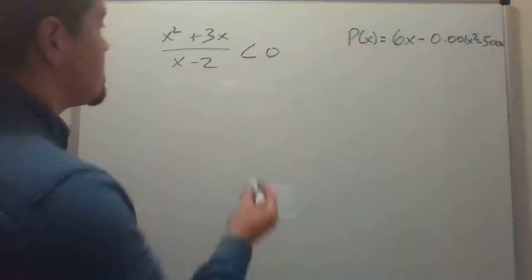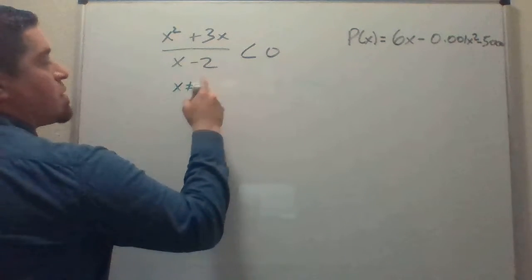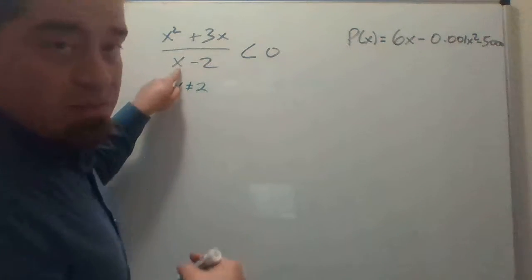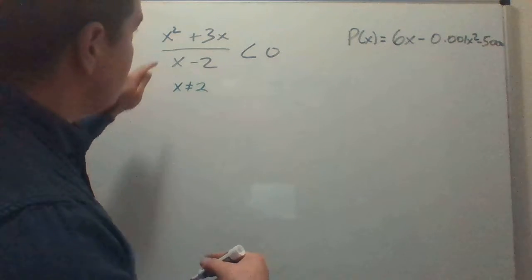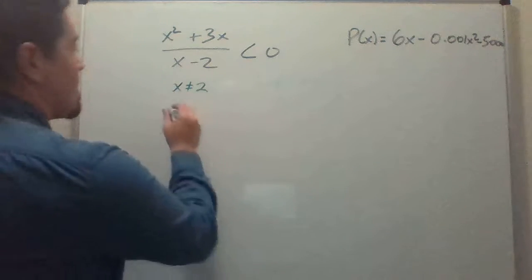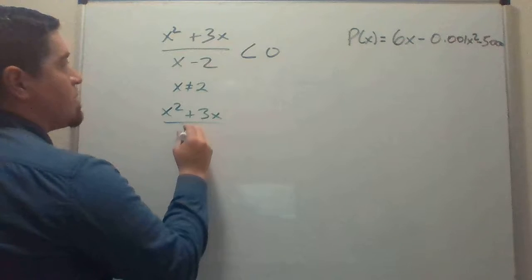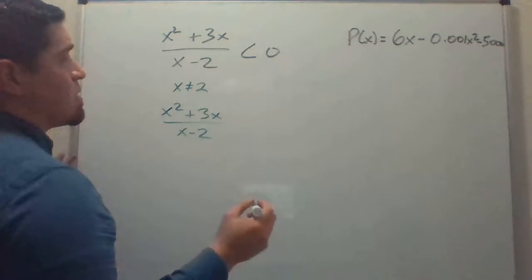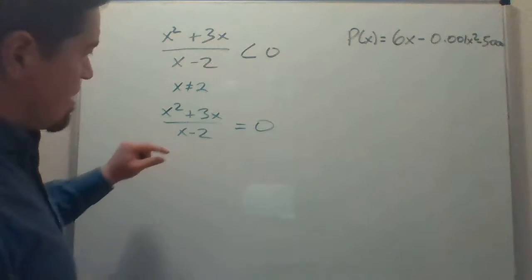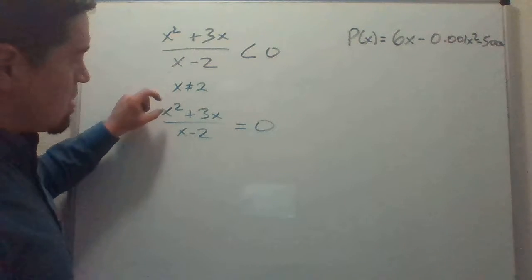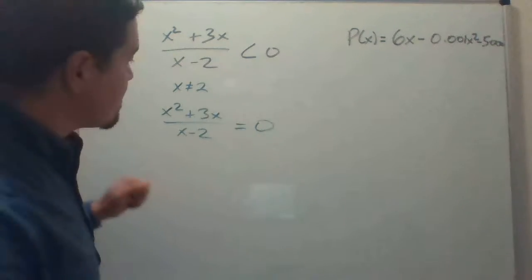So here, x minus 2: if x equals 2, that'll make it division by 0, which we don't want. So there's a partition point. Also, we want to set the function, according to part B of the procedure, equal to 0. Like before, the only thing that matters when you have a fraction and you're trying to set a function equal to 0 is the numerator. If the numerator is 0, the whole thing is 0.